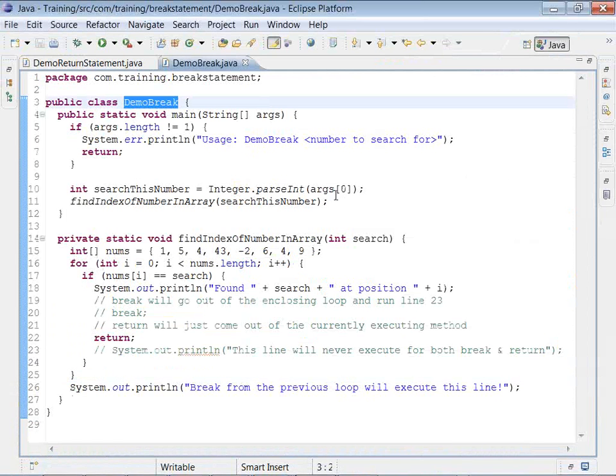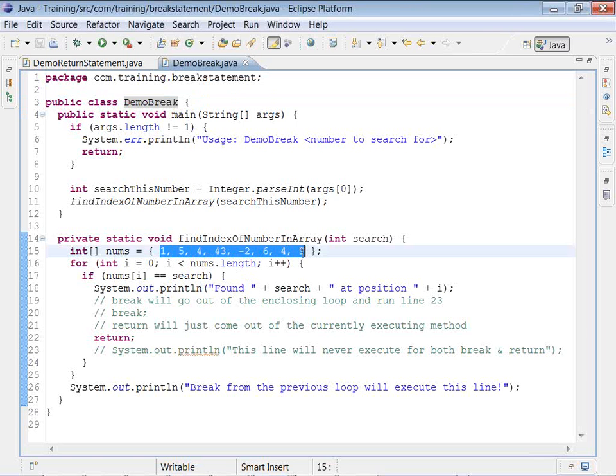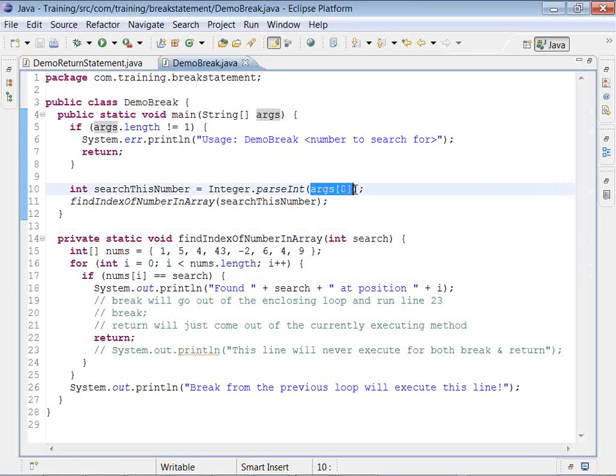In this particular program, we want to search for a certain number and find where it occurs in an array. This array has these numbers. You go over each element of the array, and what you are searching for, you pass as an argument to this program and parse as an integer.